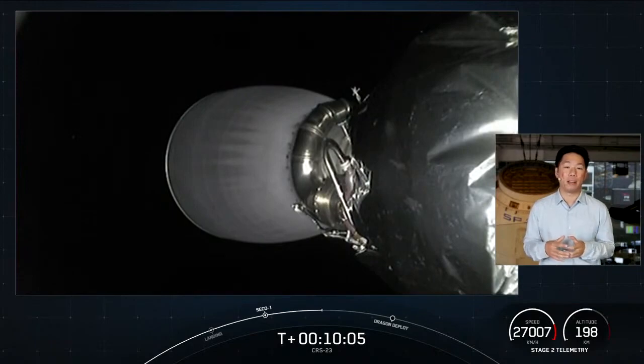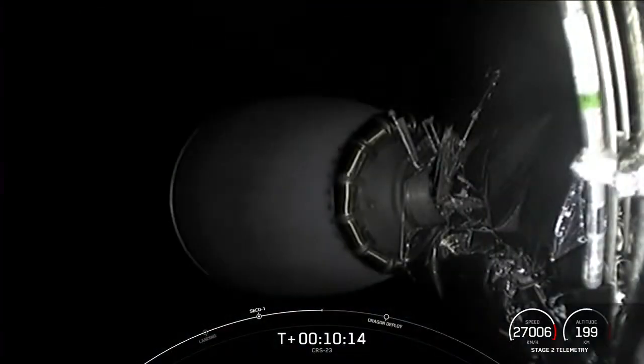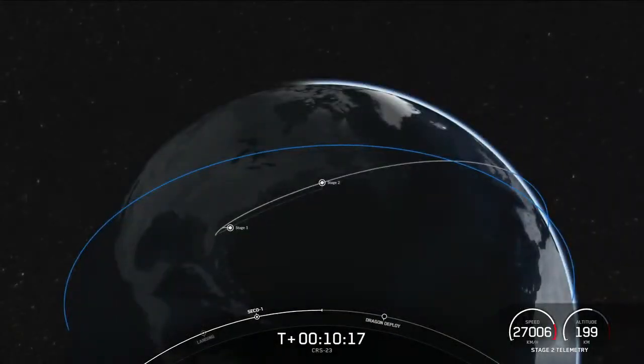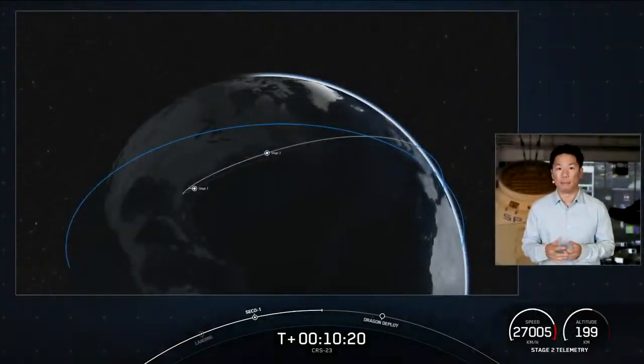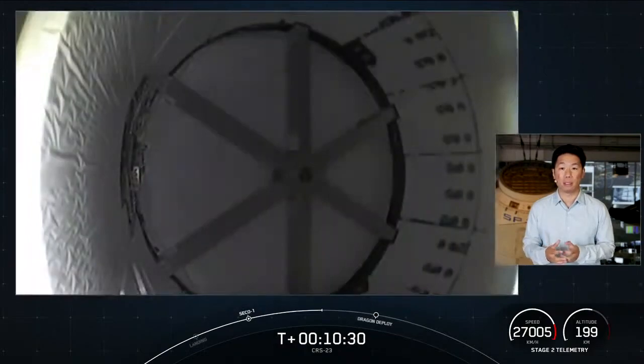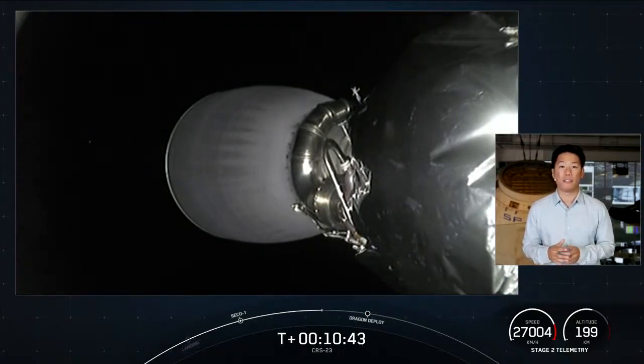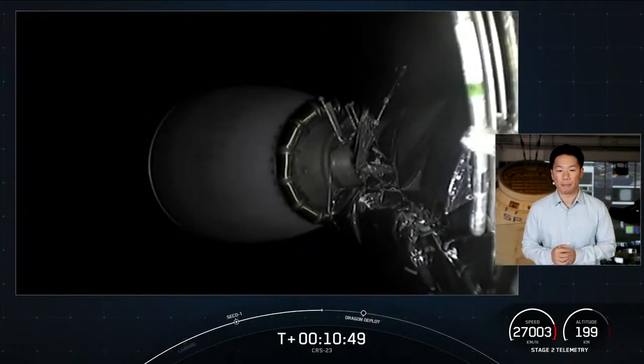Now, the science and research being done in microgravity on the International Space Station has benefited our lives here on Earth for decades. What's really cool is that our new Cargo Dragon vehicle is also able to act as a laboratory in the advancement of this science and research. We call this capability Extend the Lab. It allows some powered payloads to remain on Dragon for experimentation during the duration of the mission. This is especially helpful when there is limited to no space on station for additional science, and it also helps cut down the amount of time the crew has to move payloads in and out of Dragon. For CRS-23, there are 3 Extend the Lab payloads launching with the mission, and once docked, a 4th, which is currently already on the space station, will be added to Dragon.